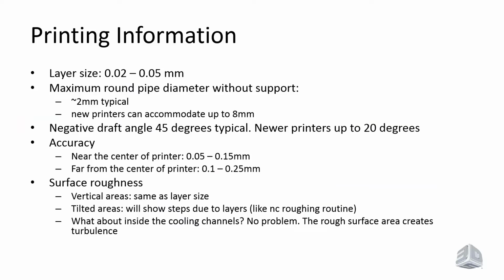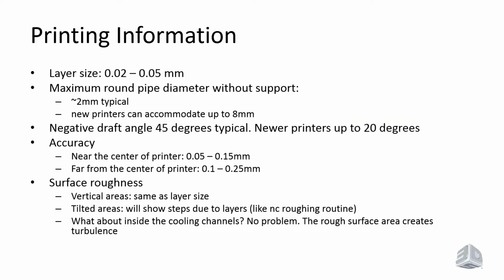Let's talk about printers and information regarding printers. Every printer is going to be a little different, so if you have a printer, you need to know your printer. Typically, the layering that's being built up of material as the part's printing will be somewhere between 0.02 millimeter to 0.05 millimeter, depending upon your printer and what it's capable of doing.